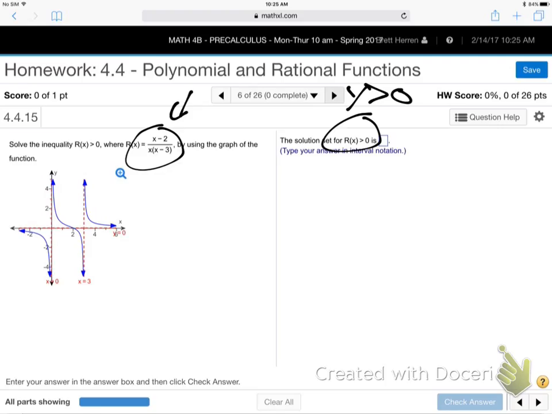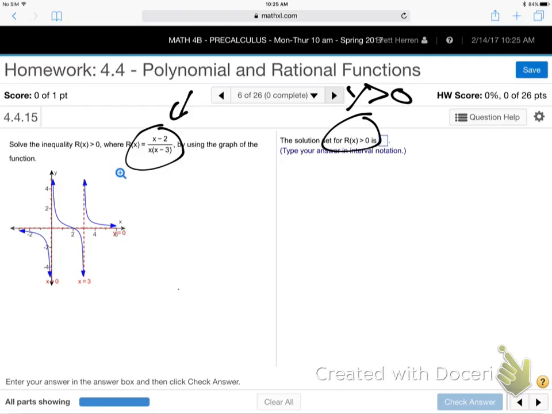The last one was not a fraction. This one is a fraction. Those are the two cases that are a little bit different. Why? Because fractions have verticals. So on the last problem, where there was no fraction, all I needed to find the turning points, where it went from below to above or above to below, was where it was 0.